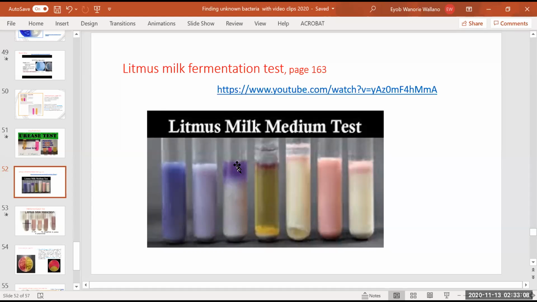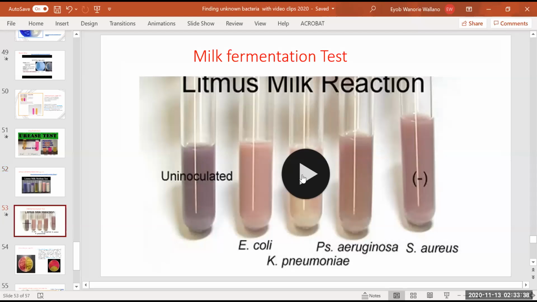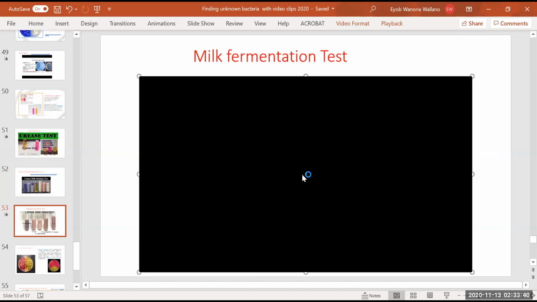Look now, here is alkaline, and here not alkaline. Here acidity. Look now, acidic. Red color, almost acidic. At the top, it is alkaline. Some kind of breaking down, peptonization, you can expect also. Look now, and then this granulation of the milk to make cheese, yogurt, you see. So if you have that bacteria, you are going to change it to cheese also. We have some video on that, and then you may see. It will show you a very good one.